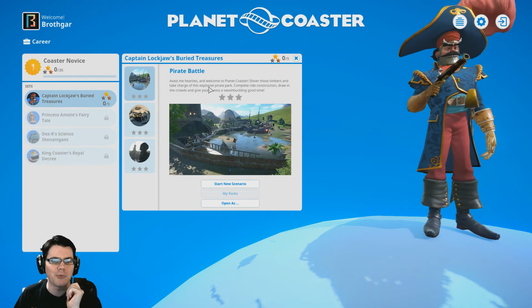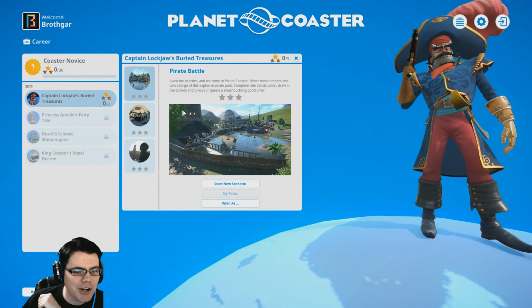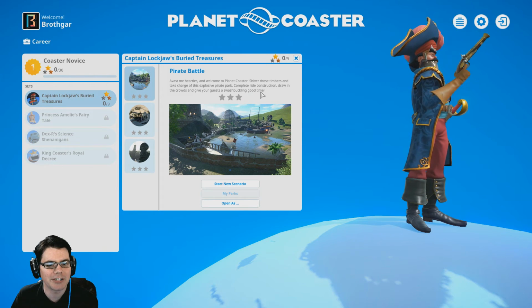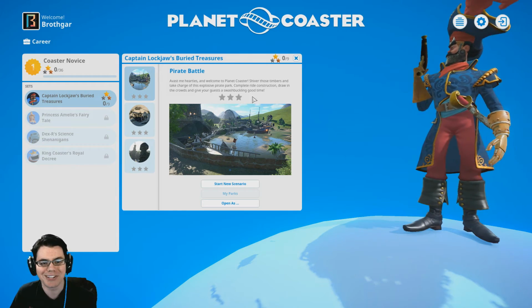Avast me hearties, and welcome to Planet Coaster. Shiver those timbers and take charge of this expensive pirate park. Complete ride construction, draw in the crowds, and give your guests a swashbuckling good time.